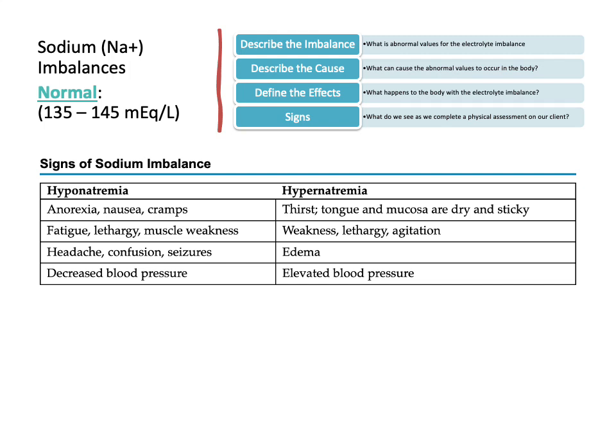You can also have insufficient aldosterone levels. Sometimes we see hyponatremia with chronic renal failure and again with excessive water intake. So, all of these areas can cause us to have low sodium levels compared to the amount of fluid that we have in the body. The next one we'll talk about is what the effects are of hyponatremia.